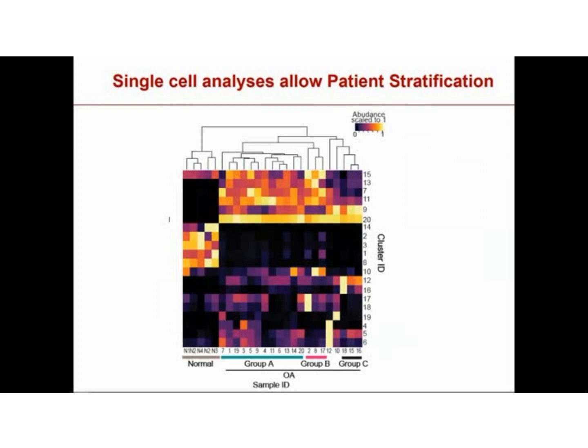Then we wanted to really ask whether knowing all these cellular populations can help us figure out what is different in these 20 OA patients. And of course, it's a very small subset, but when we did an unsupervised hierarchical clustering, we can see that there are clearly 3 different groups of OA patients, A, B, and C, and the normal cells also segregate very nicely out, so that's a different subset here as well. So this sort of a stratification of the patients is interesting.